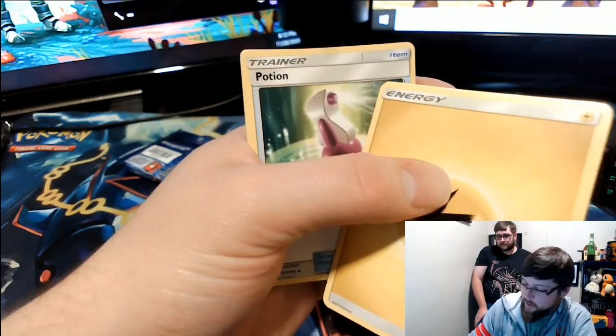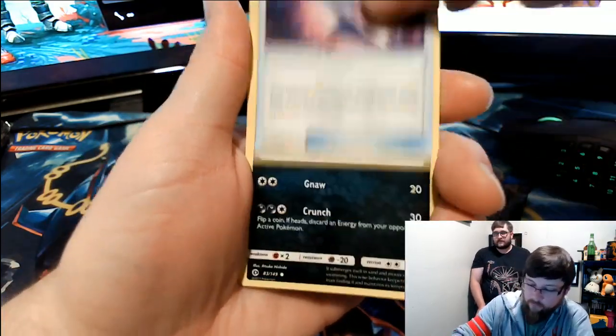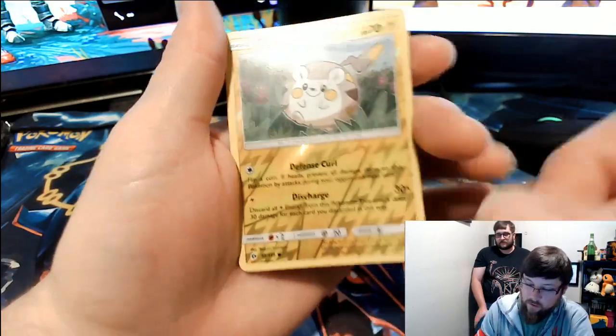Oh, thank you. In that other stack: Oceanic, Torkoal, Poison Barb, and now Rowlet, Grubbin, Hero, Takadamaru.